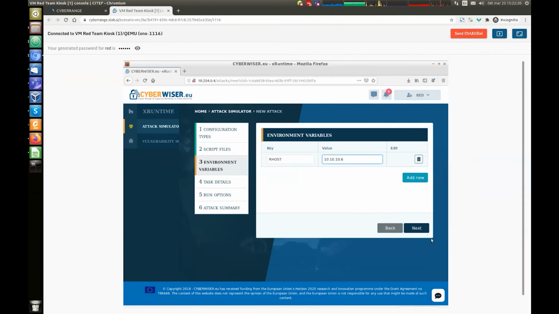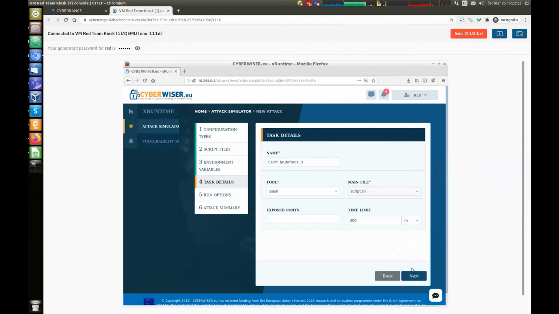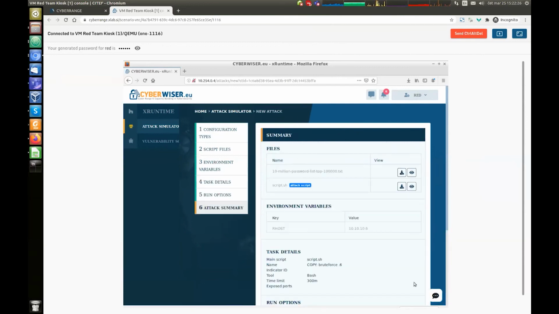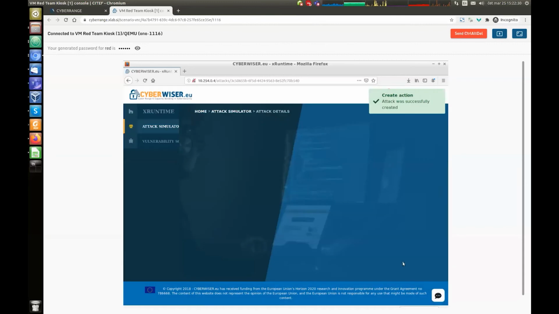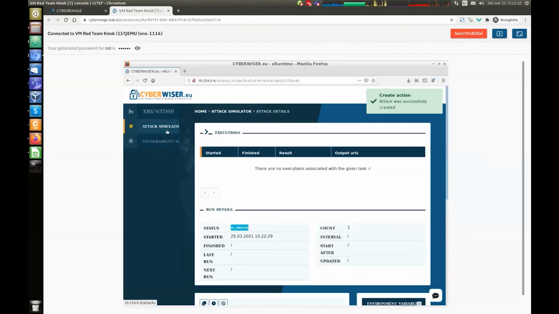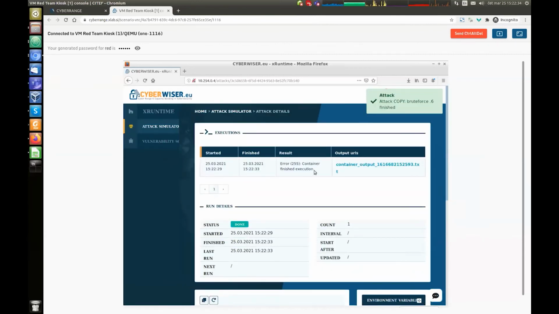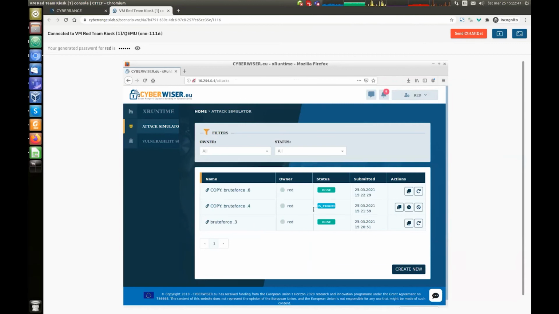So it was .6. Just doing again the same thing. Run the attack. Okay, and this one finished with the same error as the first one. So now we can see that the second one is still running, towards the 10.10.10.4 machine.